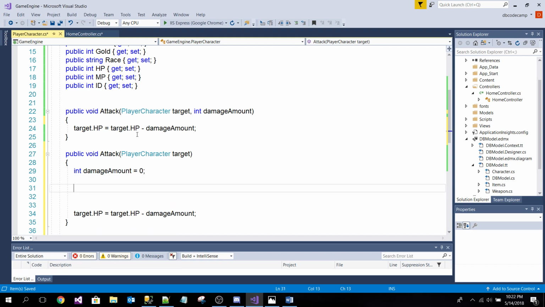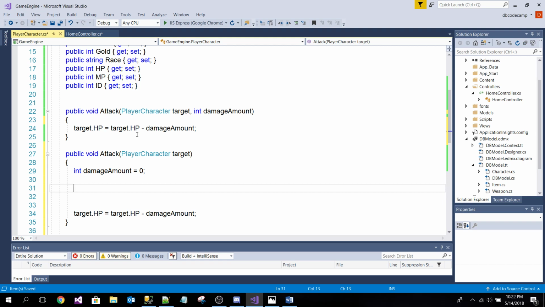So now, again, this is a different attack. In this attack method, all I'm giving it is a target, and I want the method itself to generate an amount of damage and hit the target player with that damage. Okay.